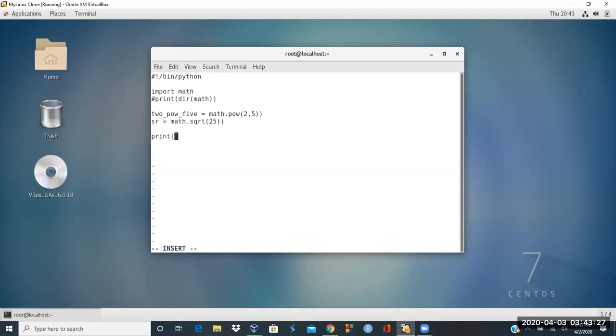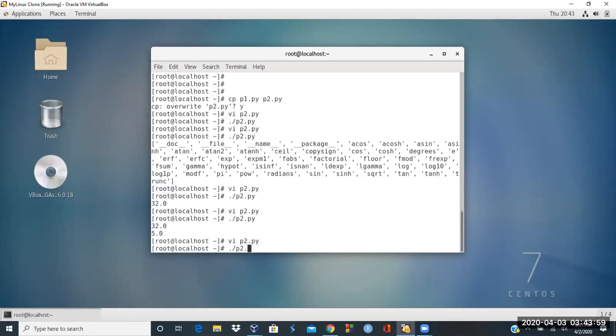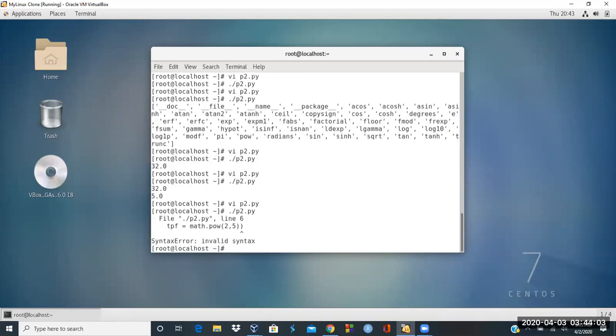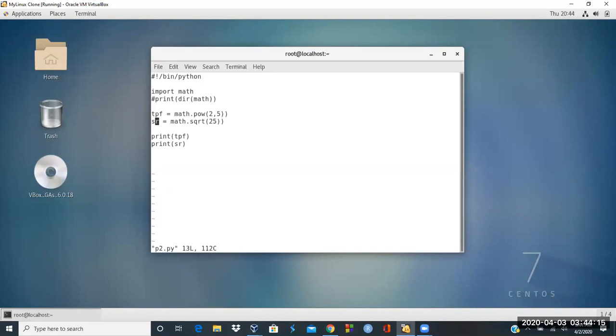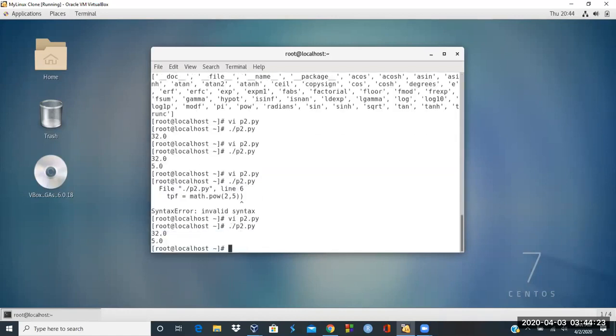Then I say print power of, and let me make it simple, 2 to the power of 5, and then print the square root. So I got those values. Now I'm going to print them, and what is happening here again? vip2.power, math.power of that. Yeah, there are 2 arguments, so a print statement. I took it out. I need only one, because the power is in one method, and the square root is the same thing. So now I get these.